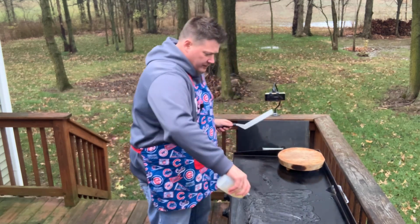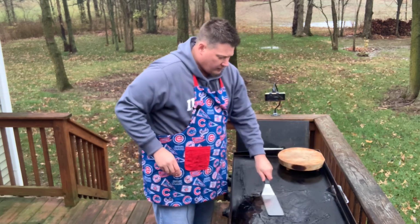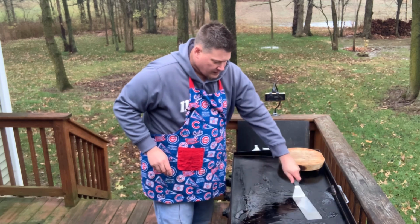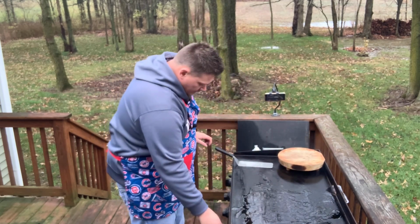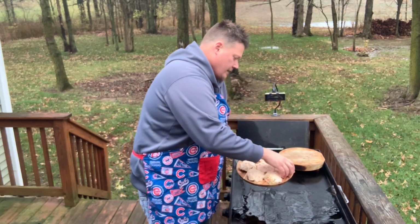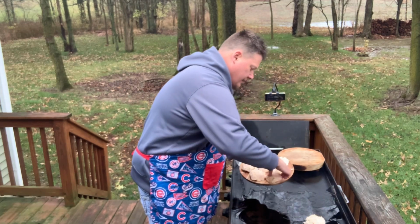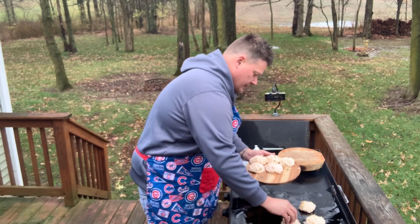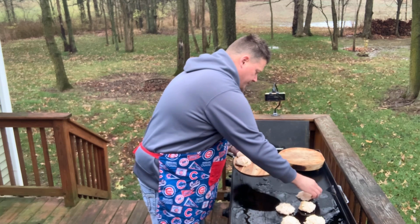We've got 8 crab cakes, so we're going to have to put quite a bit of oil down. The griddle is on high while it was warming up, and it's on medium high right now. And we're just going to take these crab cakes, set them right down there in the oil. You can hear them sizzling. The griddle is nice and warm.